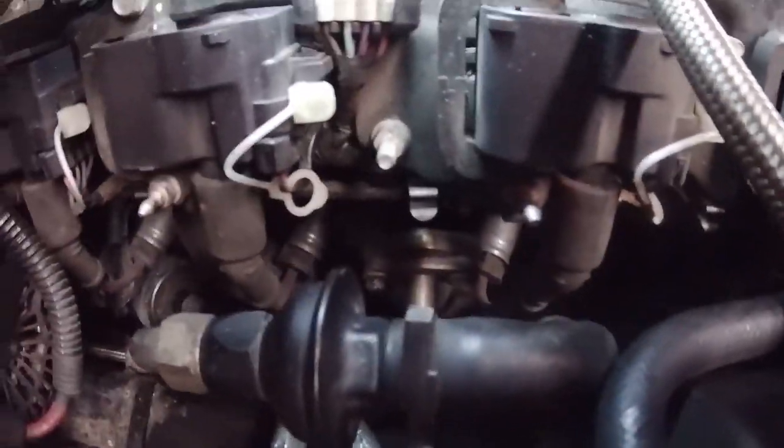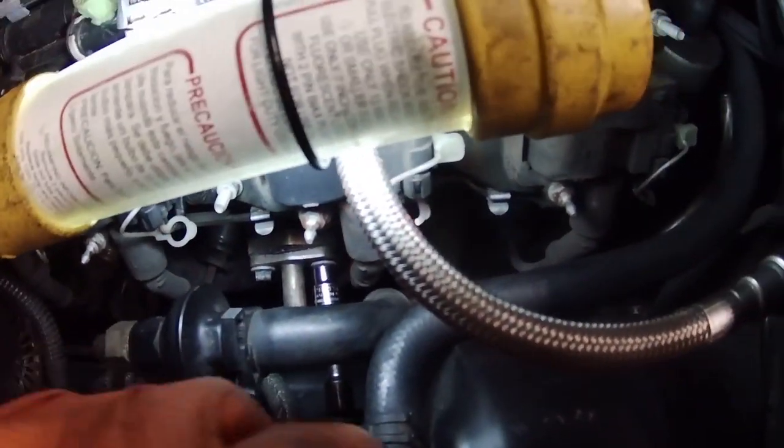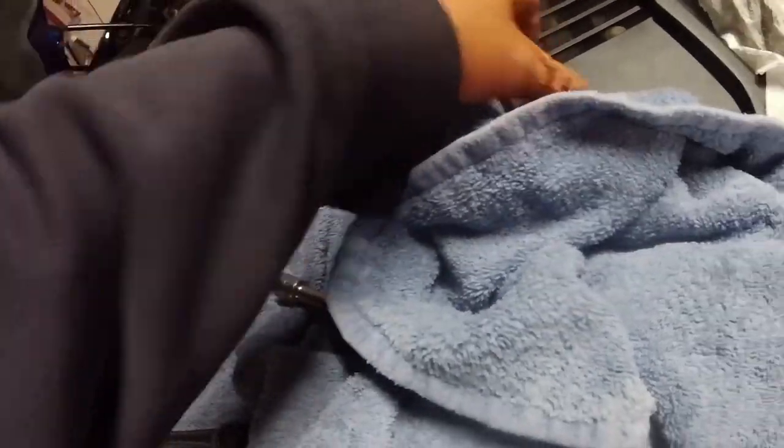Same thing on this side. It's right down there, two 10 millimeter bolts. Okay, well in any case, that's loose. We can go back over the other side and try to get these plug wires off.